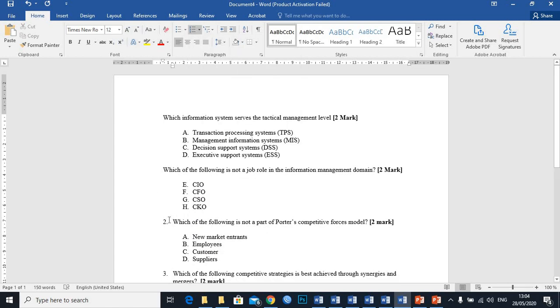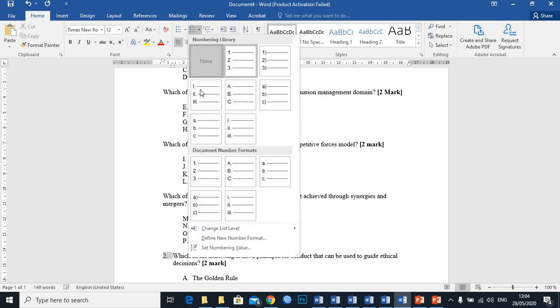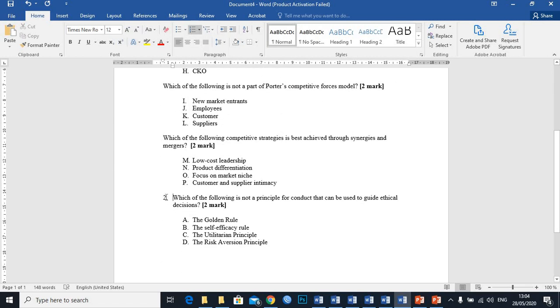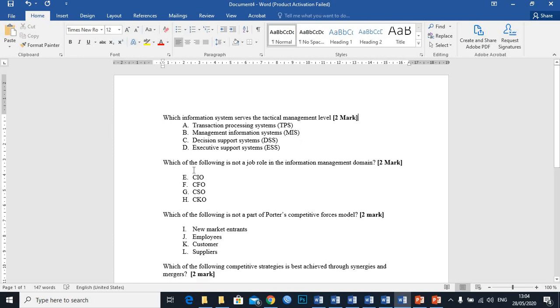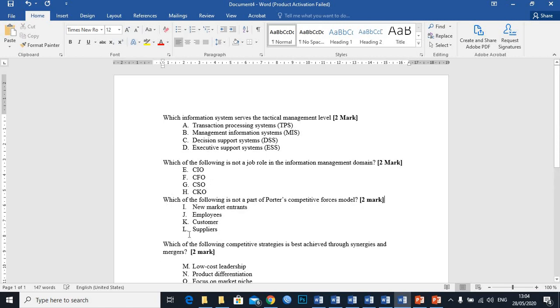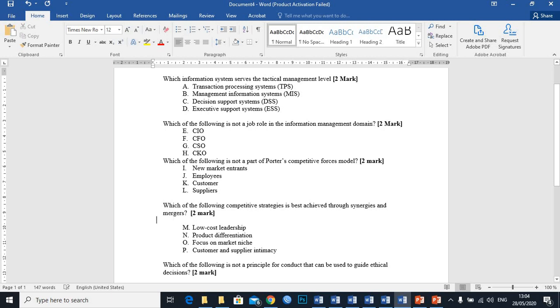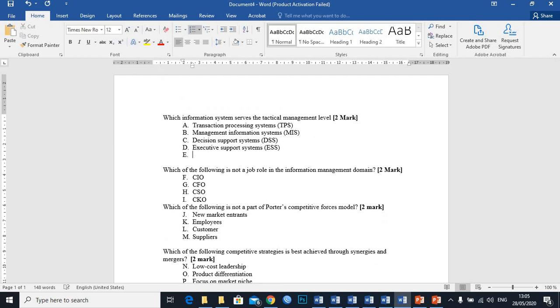All right. Then after that, okay, so here we have removed all the numbering. The next thing is to remove the spaces within the questions, like I'm doing right now. Then after that, you will enter after the questions.